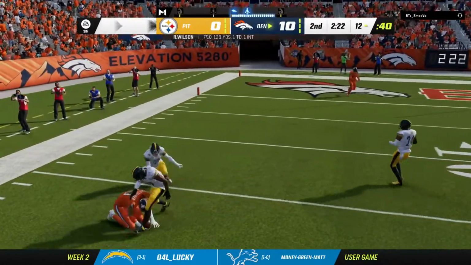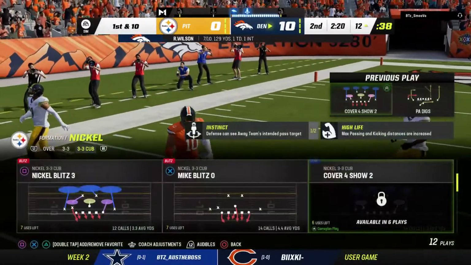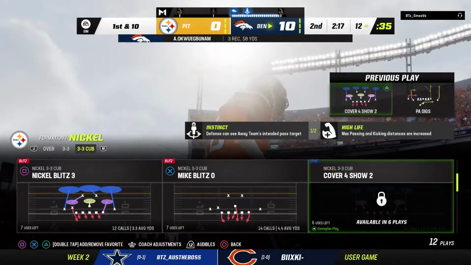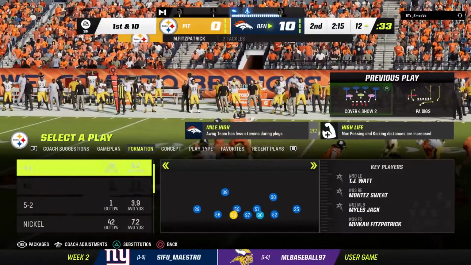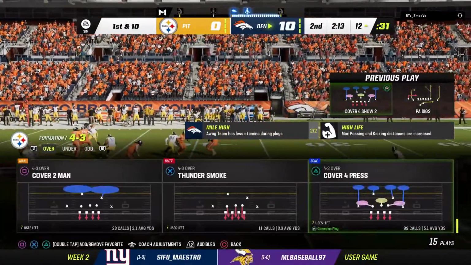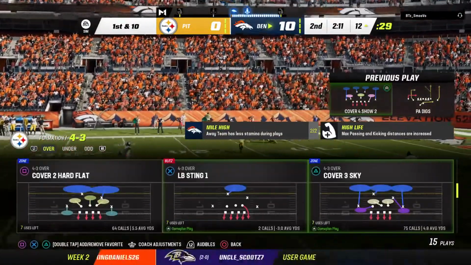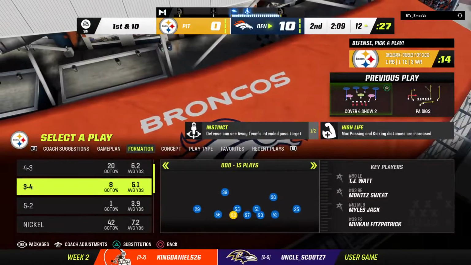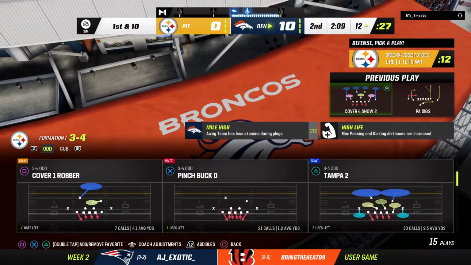And now here's a deep shot that's complete. And they're going to have themselves another first down as the tackle's made at the Steelers' 12-yard line. A very solid gain of 27. And defensively, they were in zone coverage there. Do you have to be a little careful you're losing playing against a good quarterback like he is to not play too much zone?